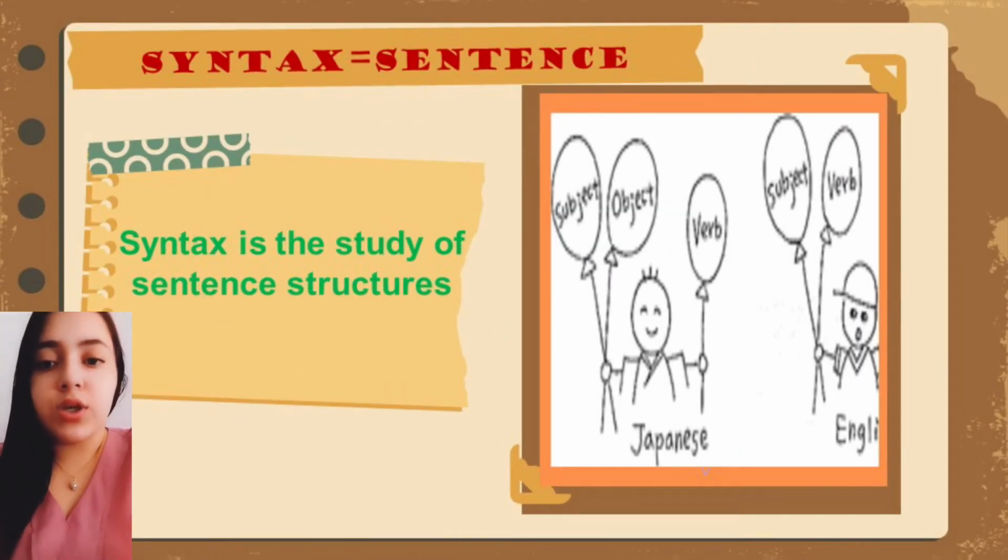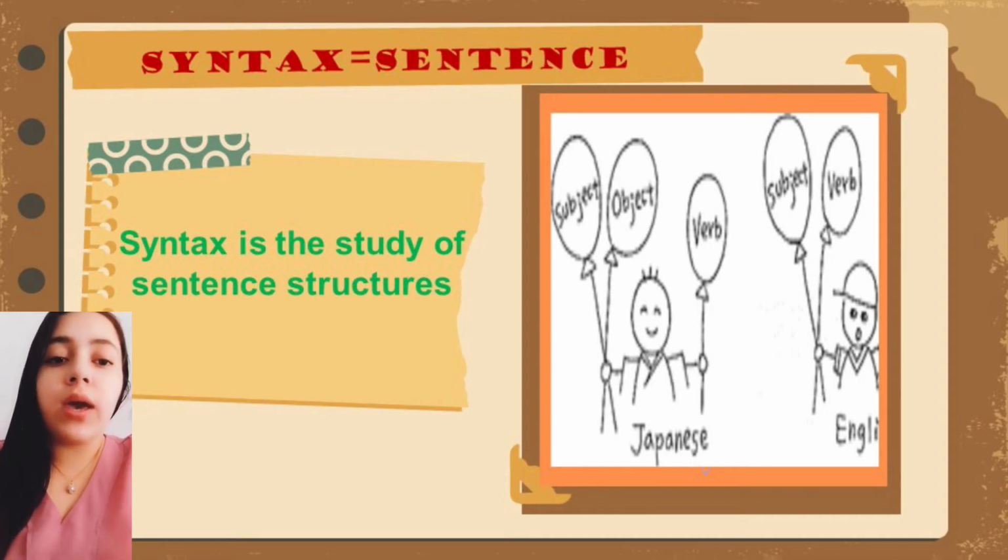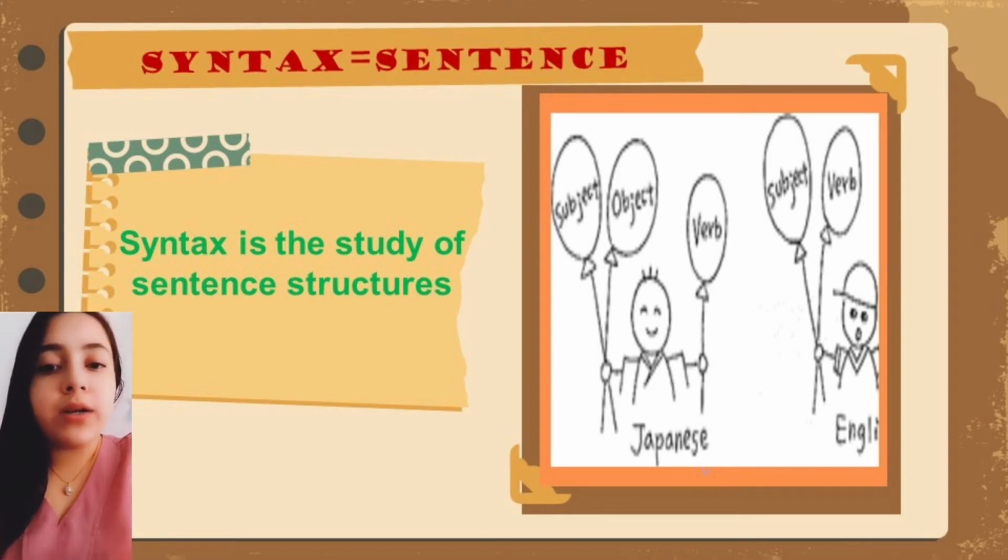Syntax and sentence, two different terms but they are related. Basically, syntax is the study of sentence structures. Something very important to mention is that syntax is a part of the grammar of every language, and we can define syntax as a branch of linguistics that specifically studies the way sentences are structured and each of the parts they contain. Also, it explains how words and phrases are arranged to form correct sentences.